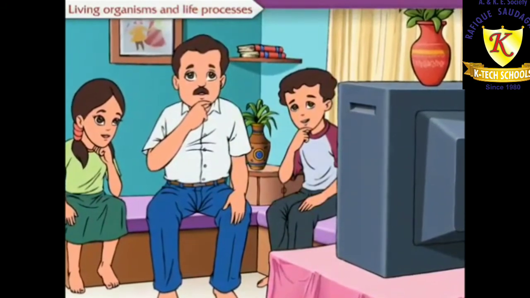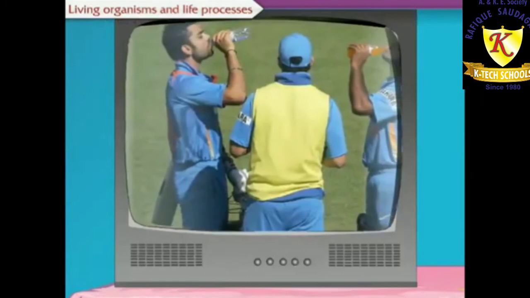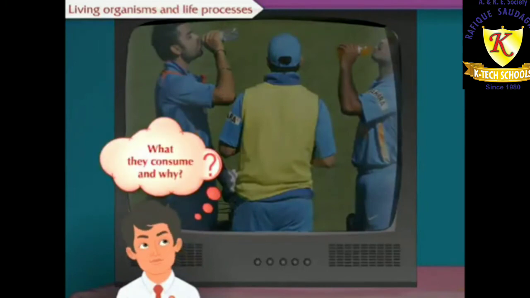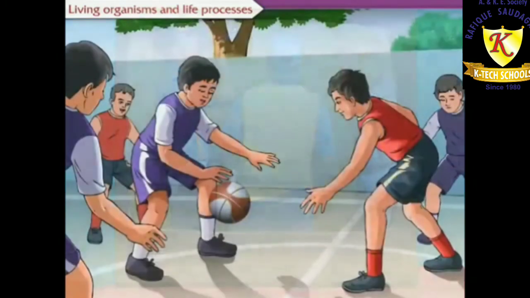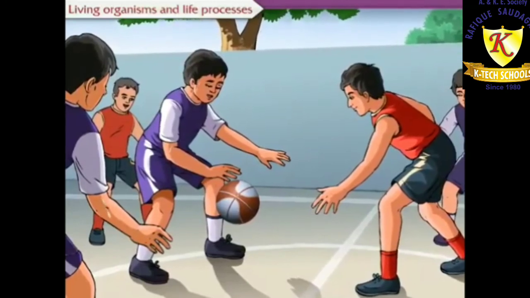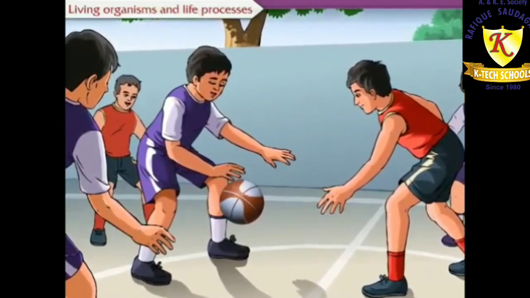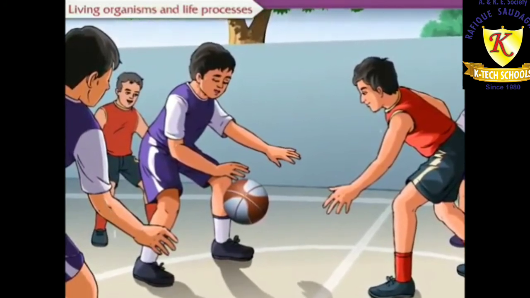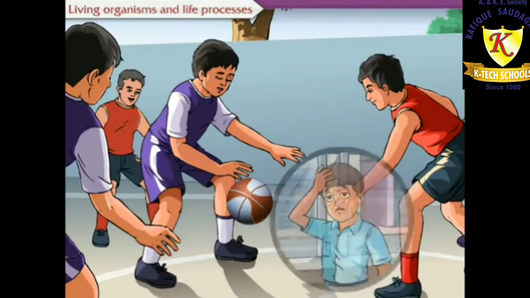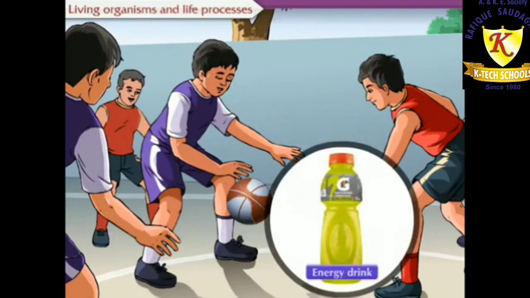Now children, while watching a match on TV, we generally see some players consuming some foodstuff during their breaks, right? What do they consume and why? Children, due to physical exertion during a match, the body of the player loses lots of water and salts in the form of sweat. Due to this, they feel tired and they need instant energy. So, for this, they consume an energy drink which contains water, salt and glucose which boosts their energy.